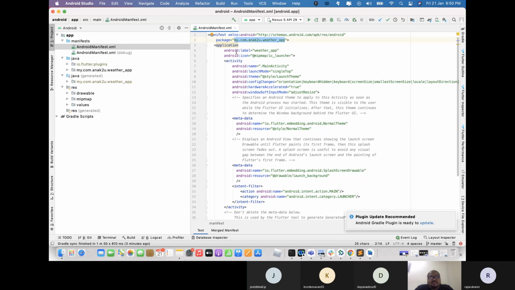One thing that this file does is you have to declare all the device features, all the permissions that your application needs. What is a permission? Permission is a device feature. One of the device features is internet. Your app will use internet.